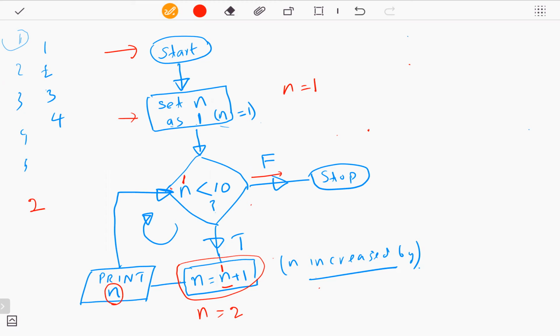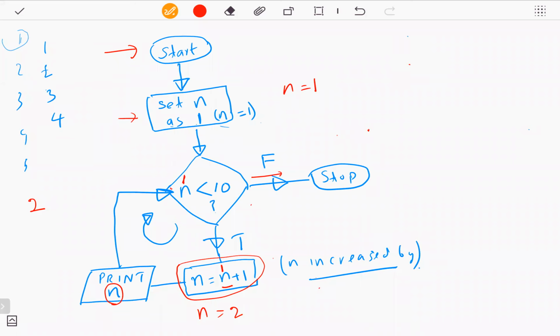Is it correct? What's the first value we want to print? 1. Then what should we change here to print 1? The first value we want to print in the list is 1, but in this diagram it prints 2. What changes do you want to make here?